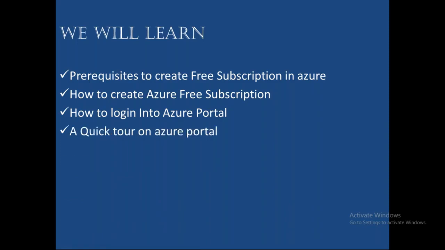Then we will see a quick tour of the Azure portal. What is meant by a quick tour is we will see how to see all the services which are available in Azure. Suppose I want to find Azure Data Factory, how can I find that particular service quickly? There are also some services which I'm going to use very frequently, and I want to put them in my favorite list. So you have something called a favorite list, and you can move all those frequently used services into it. How you can do that, all those things we will see.